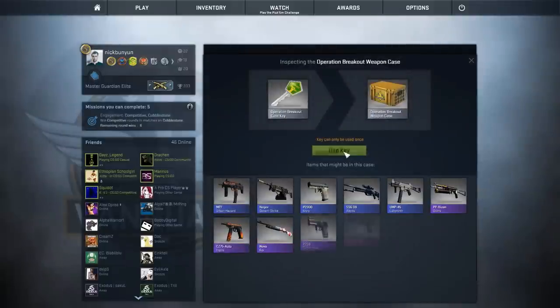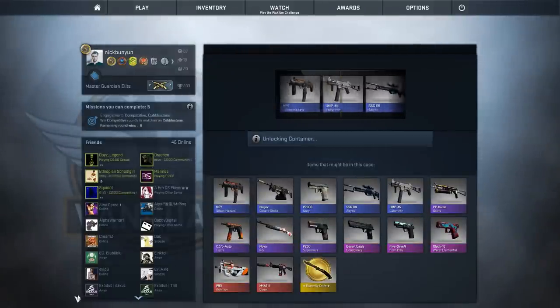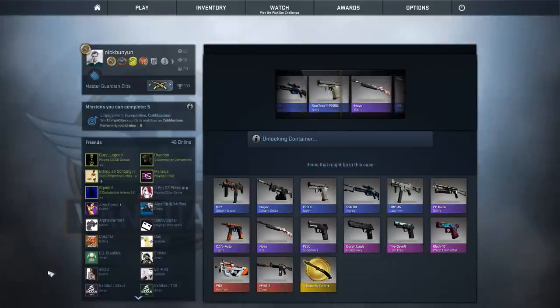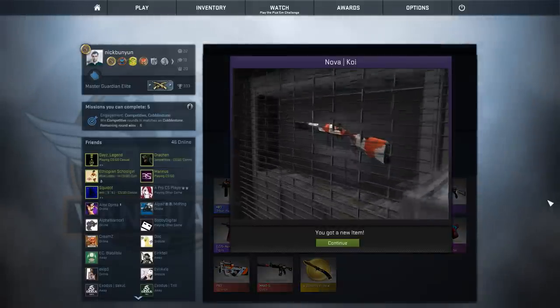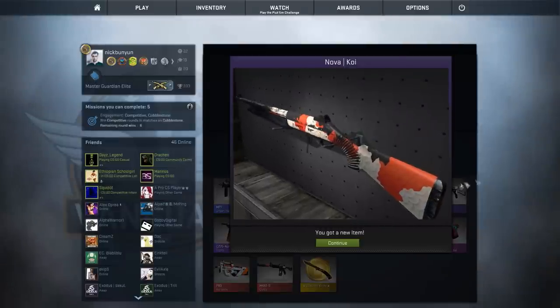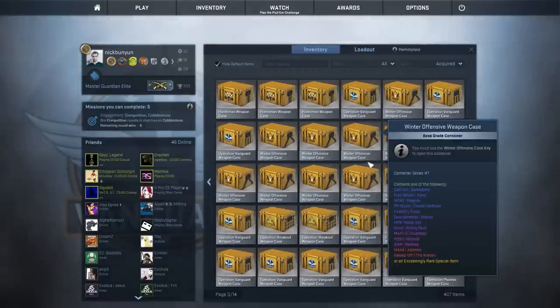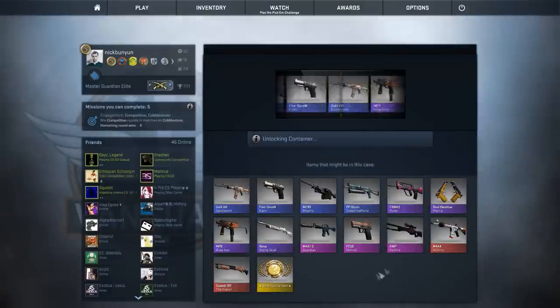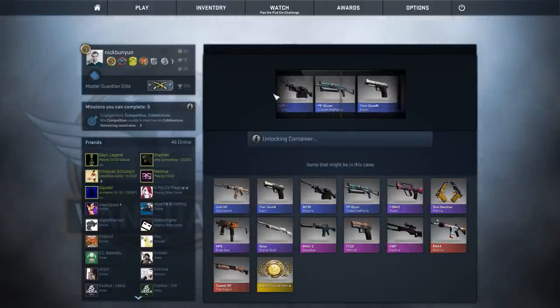Alright, Breakout. I had to refresh all of them, so you might see a little thing on the screen that's going to go away. Alrighty, let's go for Winter Offensive. Can we get a red? Oh gosh, I saw an M4A4 Asimov. I saw the M4A4 Asimov. Any good drops yet?